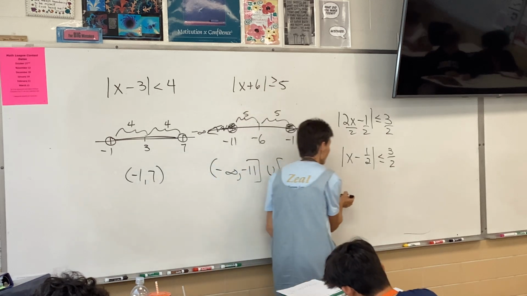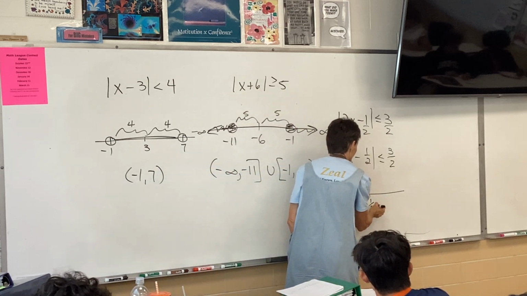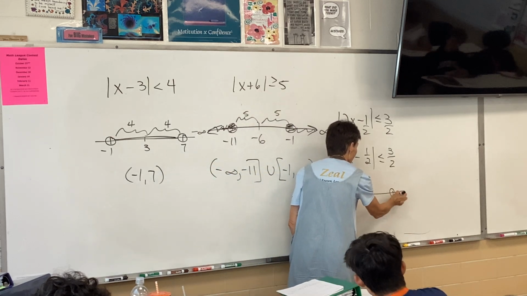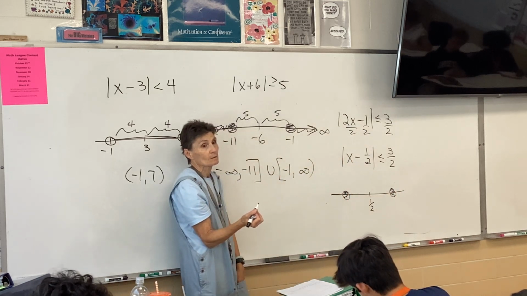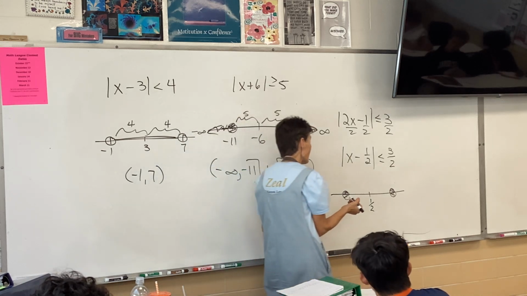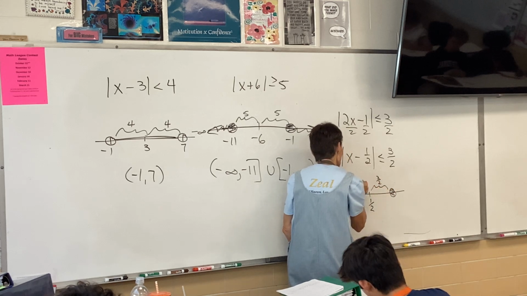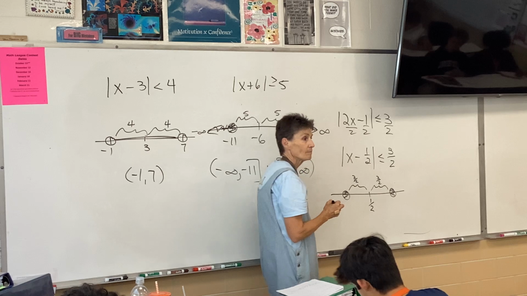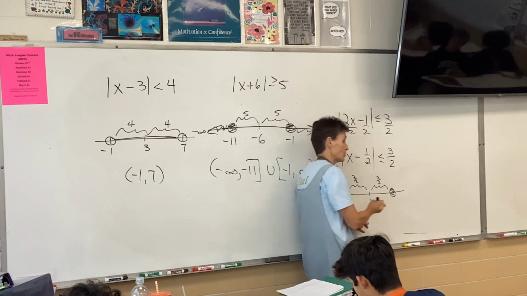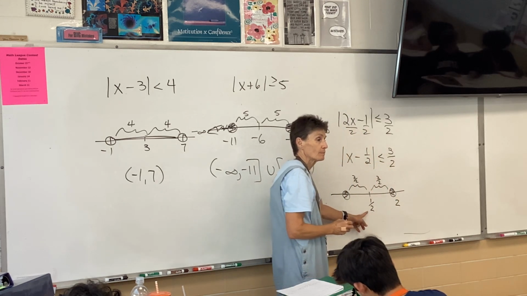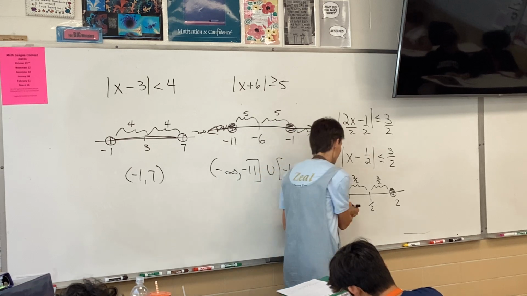So I'm going to draw my number line, and what's going to be right in the middle? 1/2. I'm going to have a number over here and a number over here, and those will be solid dots again. Are you keeping up? Now I need to figure out where they are, so I'm going to start at my 1/2 and count 3/2 both directions. So 1/2 plus 3/2 is 2, and 1/2 minus 3/2 is -1.